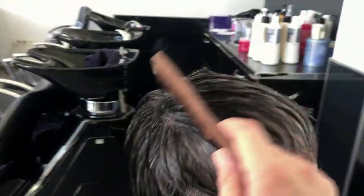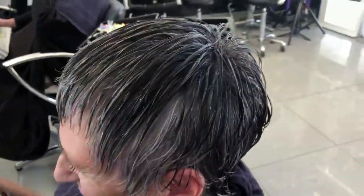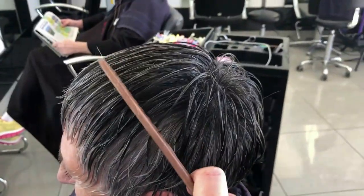This is her hair, I'll show it to you. Everything is growing to the front and she wants me to make a movement here. She doesn't like the style now. She wants to change something new, something nice. So we thought to put a lovely, nice body perm here. We want a perm of this part of her hair.